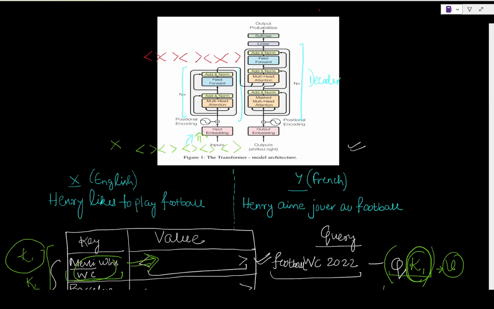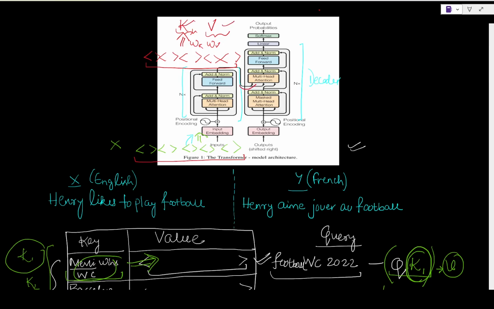Now, of course, after we get all this from here, we will again project these attention embeddings into 2 matrices called key and value. So usually that is what we do. When we have input embeddings, we project them into query, key and value matrices, and we do the entire math. Here, after all this process, we will just project them into 2 more matrices, just key and value. We will not be creating a query matrix, please note. We'll just project them to key and value matrices. We can have some auxiliary weight matrices, like WK, WV or whatever, and we'll try to project this into these two matrices, keys and values.